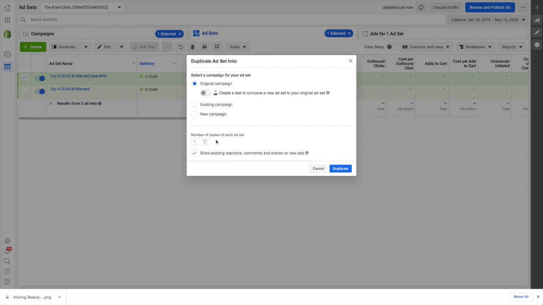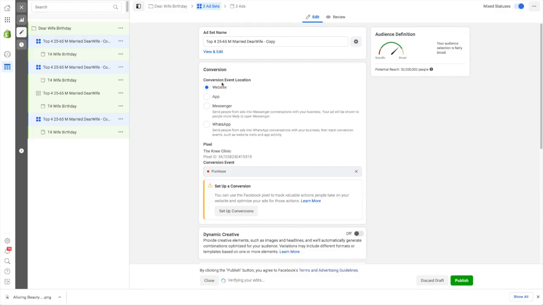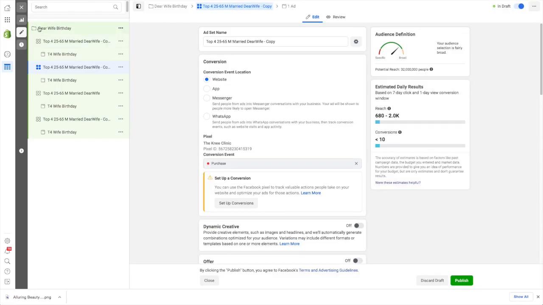And number of copies, say you wanted to try another 3 interests out, put in the number 3, click duplicate, making sure the original campaign was chosen here, and then you can see here they are now. So here's the top level campaign, here's the original ad set with an ad in it, and we've got 1, 2, 3 copies of that ad set.